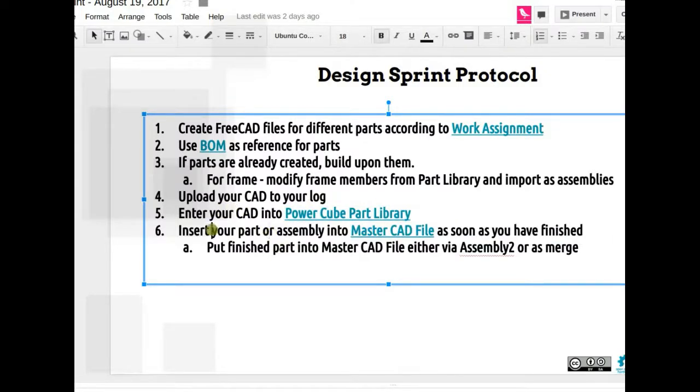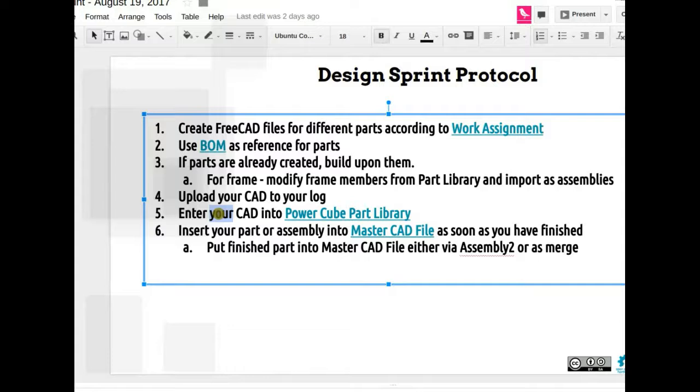After you're done with putting that into the part library, we can of course keep updating the files. The idea is get the simplest file possible and then keep working on it to either make it more accurate or less accurate as needed. Essentially, some parts need to be very detailed, like the engine dimensions have to be pretty specific in order for the engine to fit inside the frame. So some of those need to be quite good.